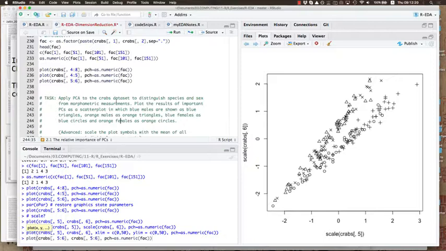So if you have two X and Y points to plot, and the first one is going to be orange, and the second one is going to be blue, your color vector is going to say orange, blue. If the first one is a male and the second one is a female, then your PCH vector is going to say, in whatever the number is, but essentially triangle, circle. If you have five of these, you have five, circle, circle, triangle, something like that. So the length of the vector of PCH and col for color should be the same as the number of rows or the number of data points that you're plotting. And then, for every single data point, you will get the appropriate color or variable.